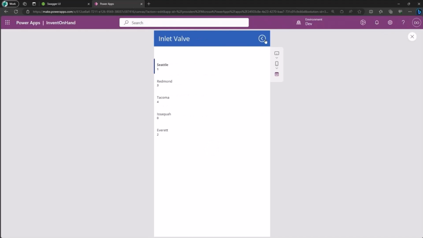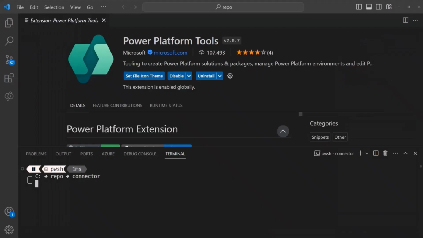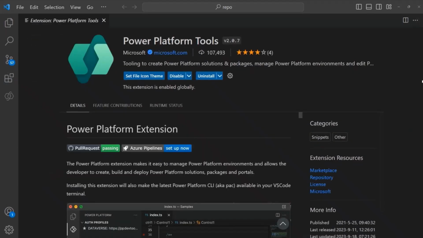So this item 3, you get the point. Two screens up, and we manually created this, okay, from Visual Studio. What we will do now is we will create a custom connector, but we will create it from VS Code. And VS Code is the easiest way for you to get Power Platform CLI, our command line interface, okay?